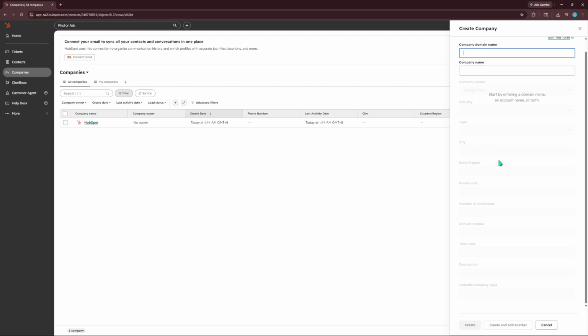And there you have it. You've successfully added a company to your HubSpot CRM. This simple yet powerful action helps keep your CRM organized and your business relationships thriving. By regularly updating and managing this information, you ensure that your CRM is a reliable tool for your business operations.